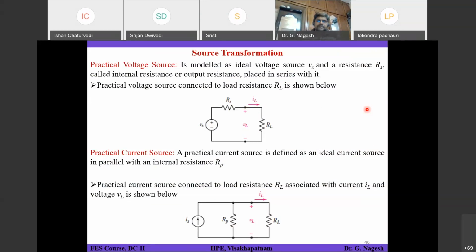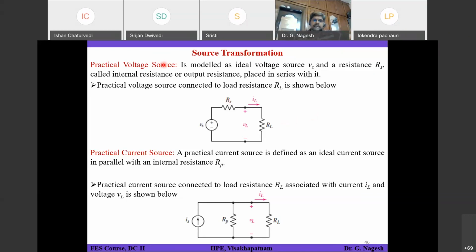In the previous case, I told you an independent voltage source is one which will have constant voltage across its terminals. How much current you draw from it is immaterial to it. The voltage across me is going to remain constant, how much current you want to draw, you draw from me, I don't mind. That's what an independent voltage source says. But in reality, that kind of source will not exist.